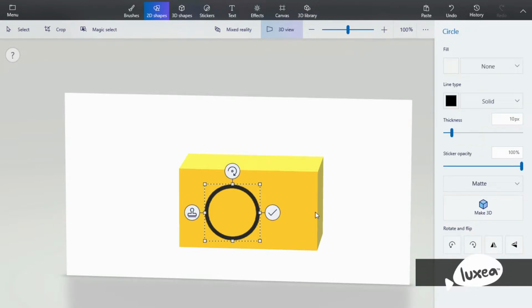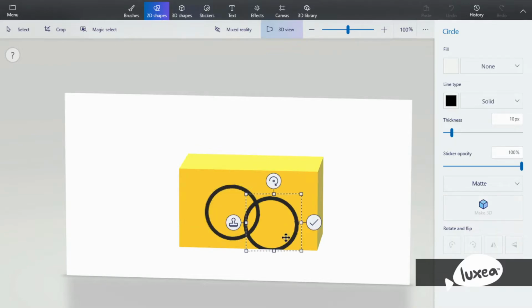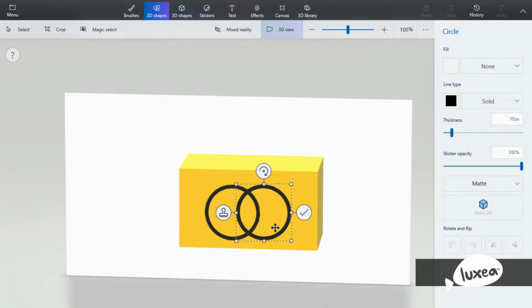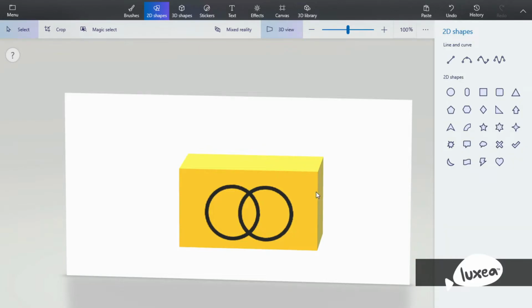And once you do this and you click on the side, you can't do anything. You can't edit it. So once you do it, you have to edit it at that moment. So for a circle, it won't really do anything if I twist it around, and this is just a stamp. So it's basically copy paste, but for 2D shapes. As you can see, I made a small Venn diagram design. Okay, for now, I'll just do Control Z, which is the undo button or command.